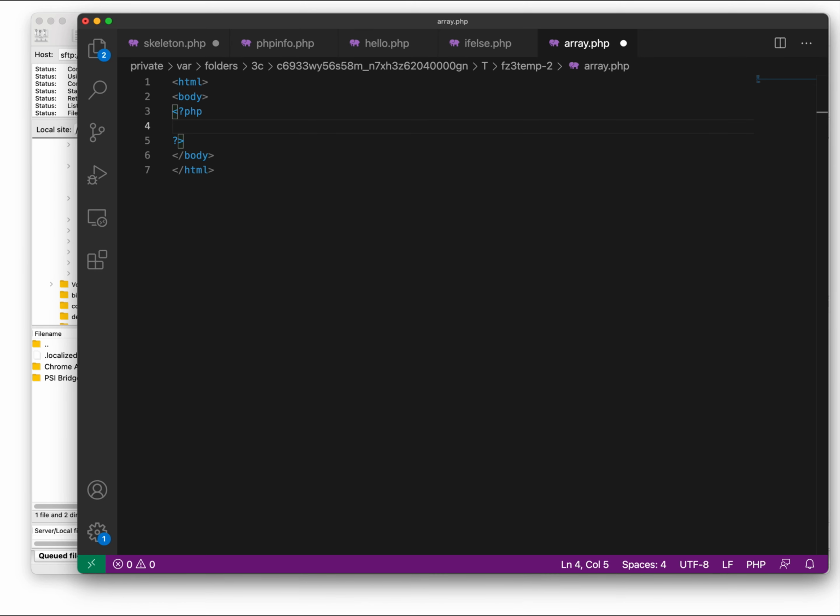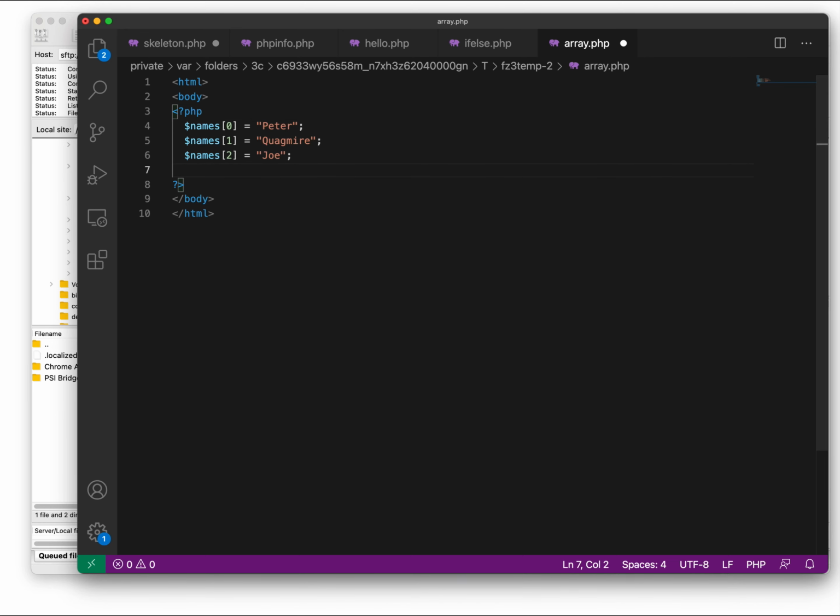I will use the second method to assign the array, so let's use the code in your class notes. I'm going to add names 0, 1, 2 and Peter, Quagmire, Joe. By the way, since we are using those numbers as an index for the array, it is called a numeric array. This is different from the associative array that we are going to learn shortly.